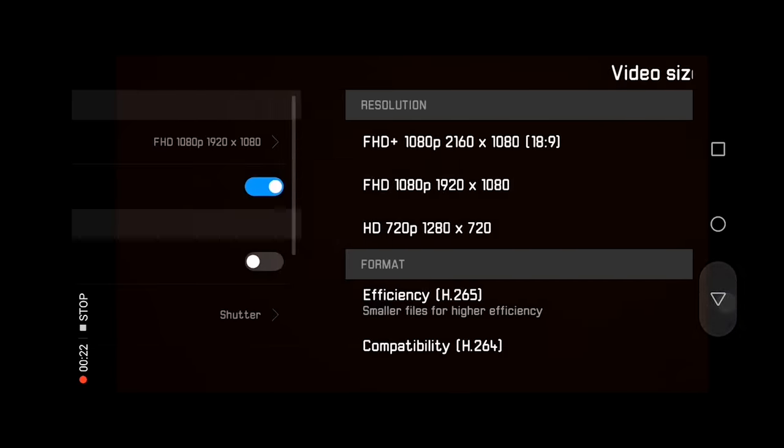And then and only then can you film at 1080p from the front facing camera. This is very, very bad user interface. Initially when I did the test I actually filmed everything at 720p because I thought that's the maximum you can do, and others have had this same situation. I really think Huawei need to improve on this beauty mode and allow people to switch it off completely if they choose to do so.